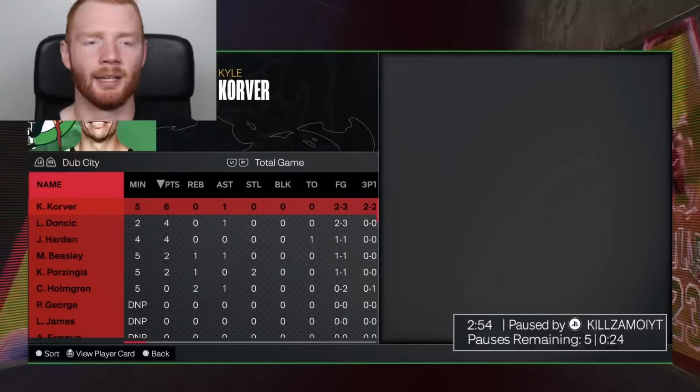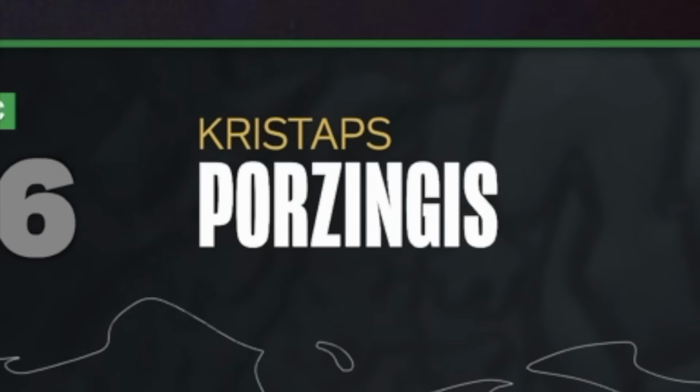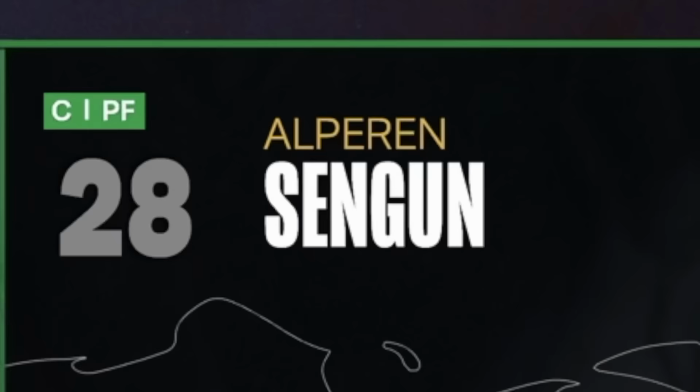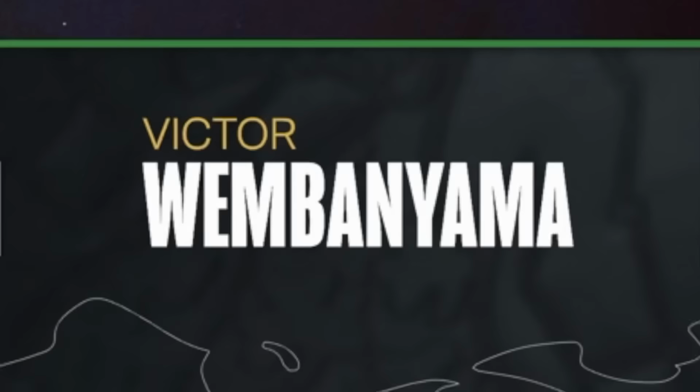But I have to check something real quick. Let's check for his international players. I can already see one being, yes, Kristaps Porzingis. Obviously, Luka Doncic as well. Sengun as well. Then there's Embiid. Also, Victor Wembanyama. And I'll have to do research on the others. But man, that's at least 40,000 MT right there.